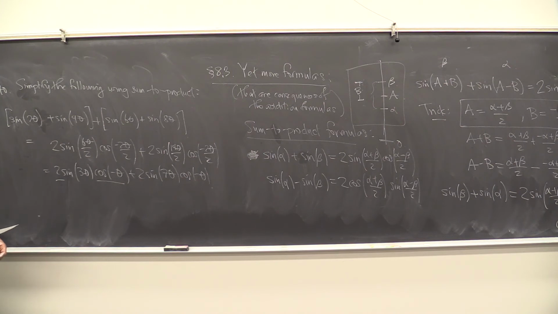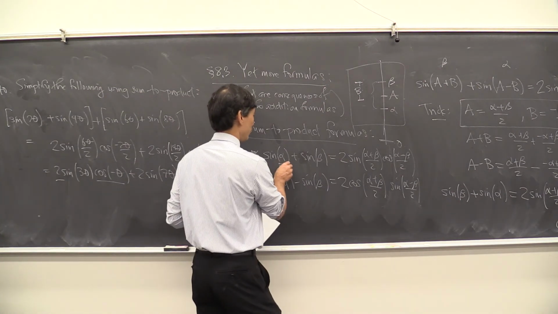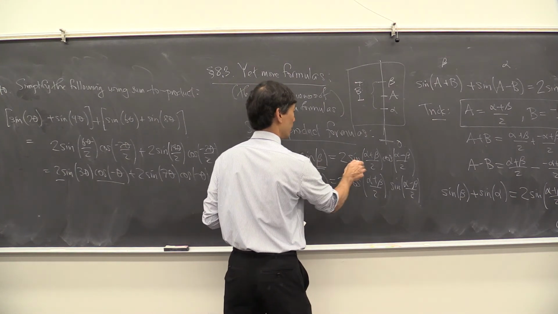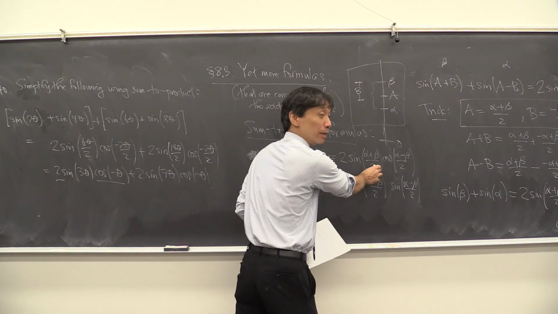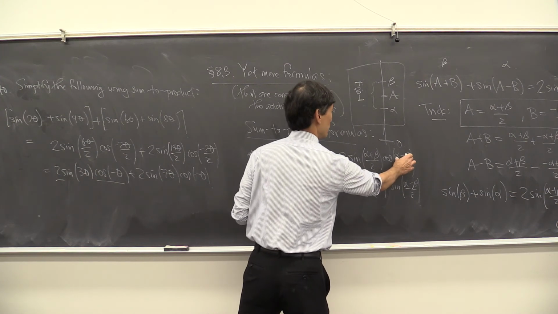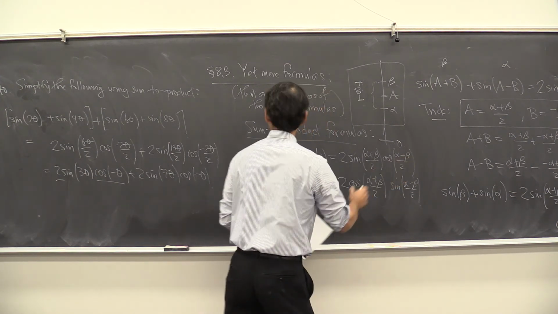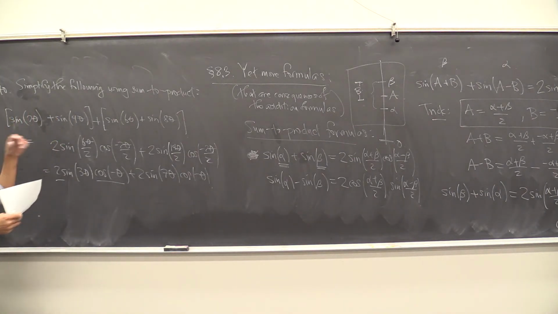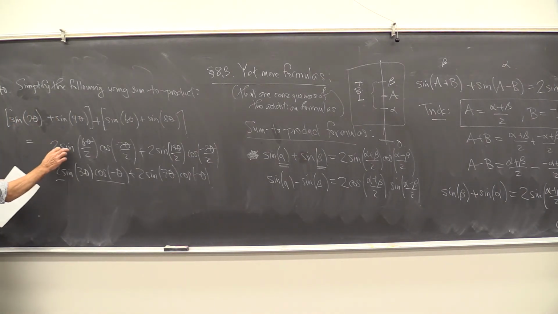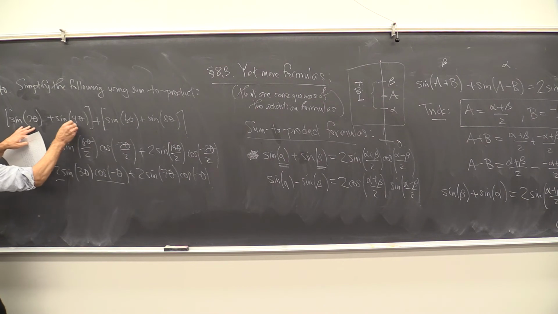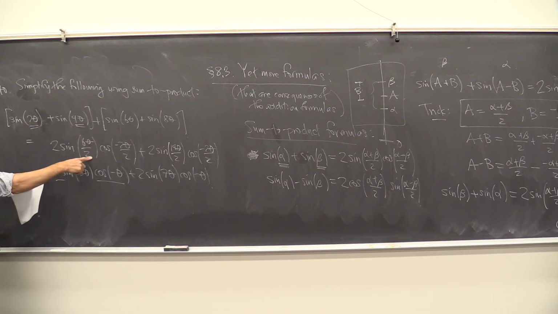Yes, please. Sorry, can you go back to the 6 theta over 2? Explain why. Yeah, so we're using this formula here. Sine of an angle plus sine of another angle is 2 times the sine of the average angle, times the cosine of half of the difference, right? So here we're going to get 2 times the sine of the average, that is, 2 theta plus 4 theta, which is 6 theta over 2.